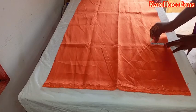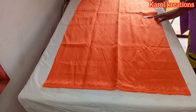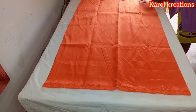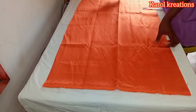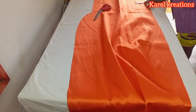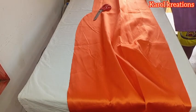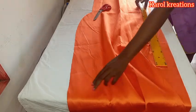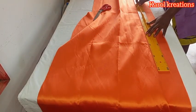So from the center back right down to the ankle on one side, we are going to have the plain fabric, and on the other side we have the flourish fabric. So I'm measuring 4 inches for the band for each of the fabrics, and we are going to join the two at the center back.